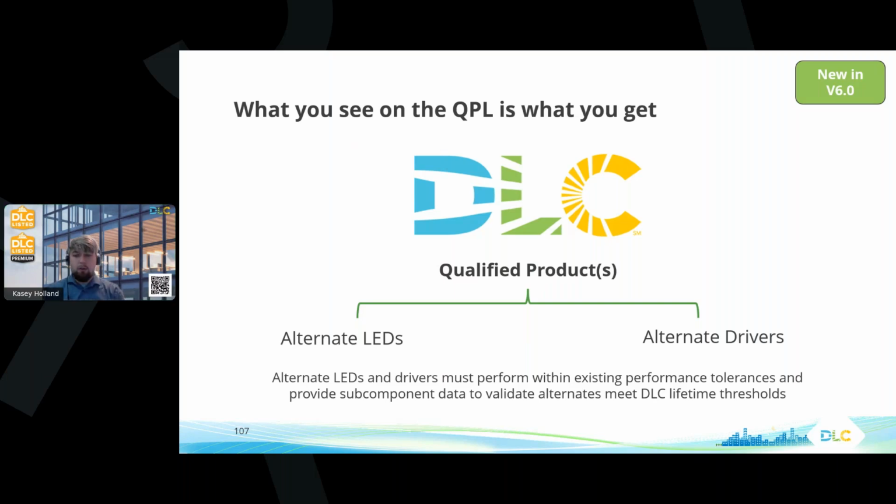So all this packaged up basically means you'll still see the same information on the QPL, but on the back end, and especially whenever it turns into something like surveillance testing of a listed product, you can feel more confident that we understand those variations that are going on, that they perform equivalently to what's qualified and what you see on the QPL, and really that what you see on the QPL is what you get.